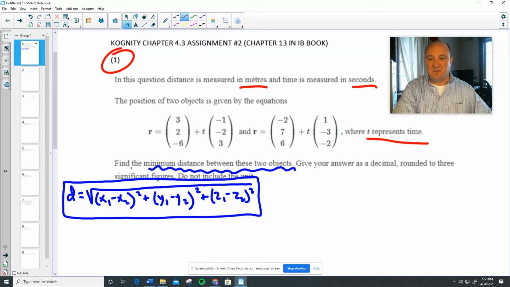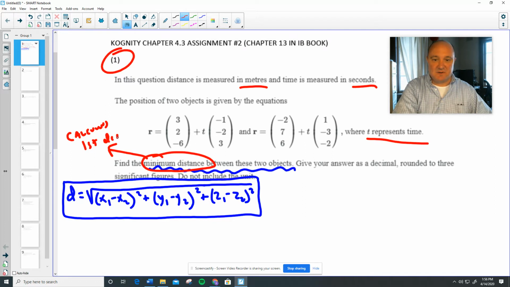So as soon as you see the words minimum distance, some alarm bells should be going off for some of you. You could try to solve this using calculus and the first derivative. However, that is not the smartest way to solve this. The smartest way is eventually to get a formula for distance and then use the GDC and look for the minimum, which you can, of course, do on your TI-84 or using Desmos just by hunting for the minimum.